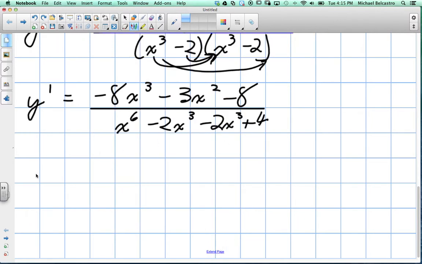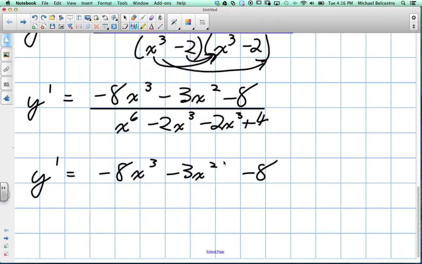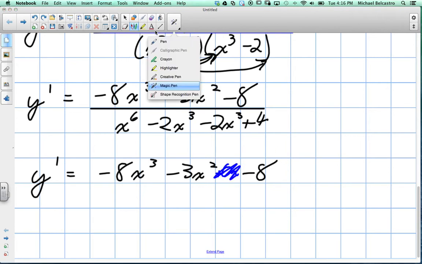Okay, so we need to simplify the bottom of this function. And looking at the top, is there really a common denominator or anything we can take out of here? No. And if we were to do any type of factoring, we'd have to use synthetic factoring. So we're probably going to leave it the way it is. By synthetic factoring, I mean at some point we would have to be adding 0x, but we're not going to do that. We're just going to leave it the way it is right now.